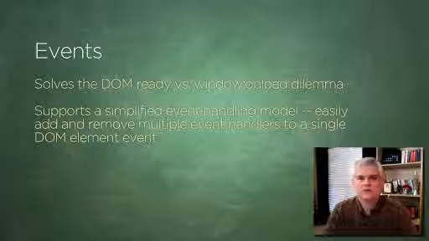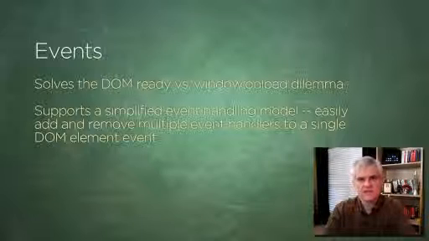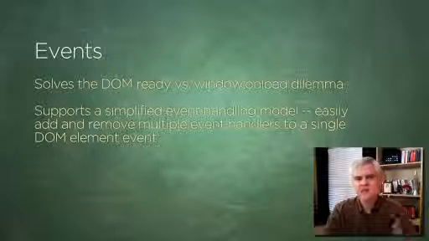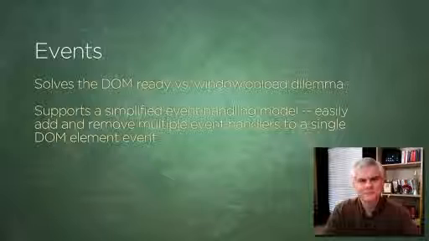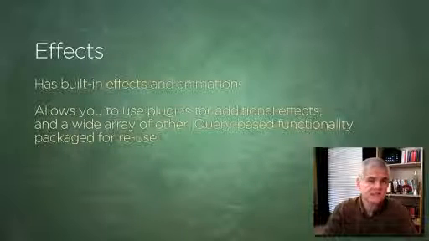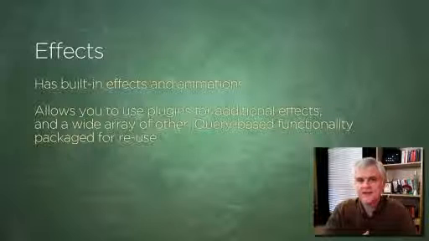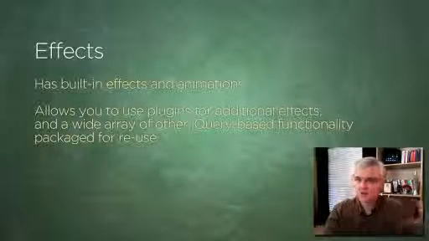Moreover, jQuery supports a simplified event handling model. So for example, you can add multiple events to a single event. You can easily remove events when you no longer need them. And so we're going to look at jQuery's event handling in lesson number 15 or 16. As far as effects are concerned, jQuery has built-in effects and animations. So things like fading in and fading out and hiding and showing, changing the CSS classes for a given element on the fly, moving elements around on the screen, and so on.